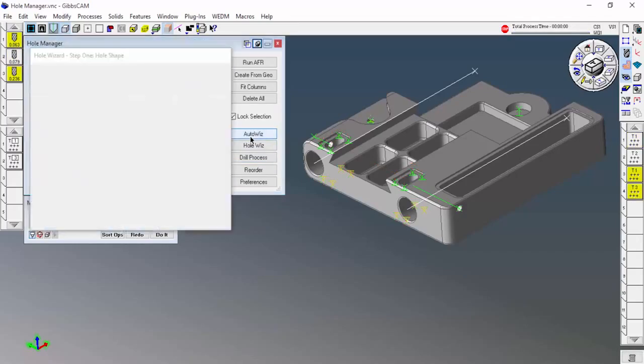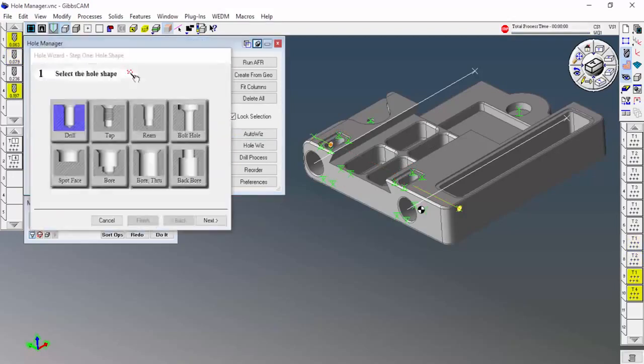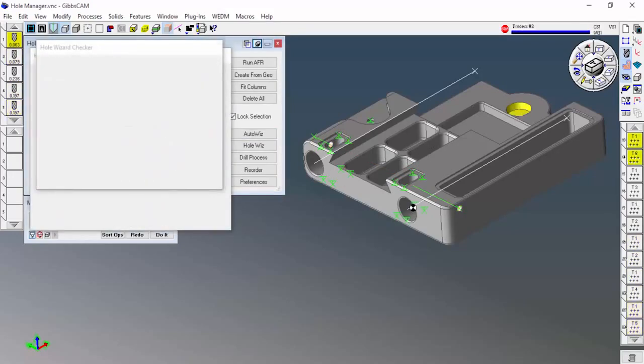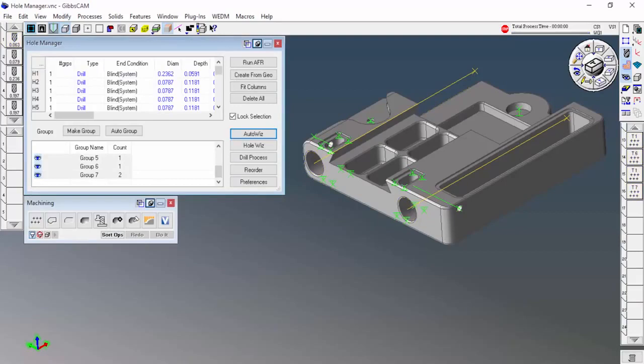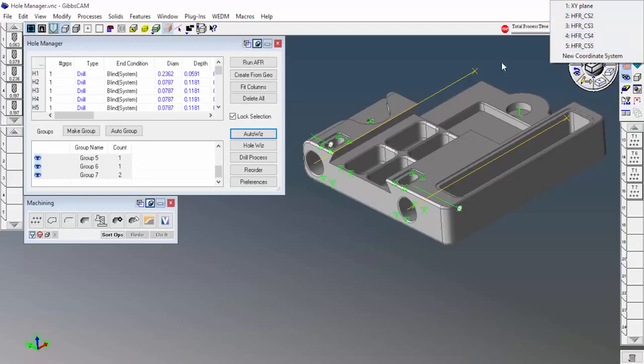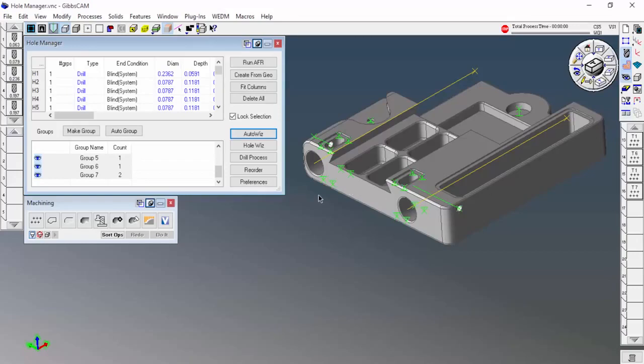It's going through and creating tool paths for each one of those groups. Now, not only is it creating toolpaths for those, it's also creating coordinate systems for those. You can see here it's created 4 new coordinate systems. So let's say, for instance, you just wanted to find a fast way to create coordinate systems for these holes. This is a great way to do it. Even if you don't use a toolpath, it's a really fast way to create coordinate systems.